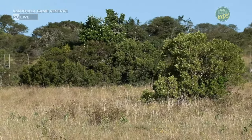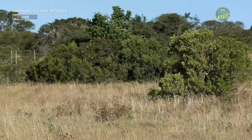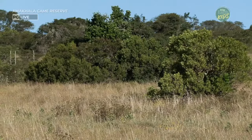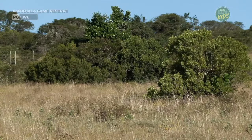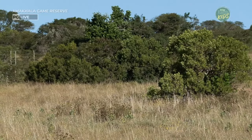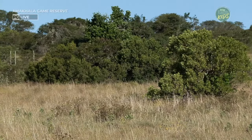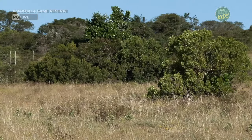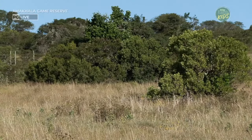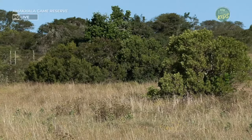But it is an evergreen tree, which means that when it is winter time or autumn time for us, the leaves don't fall off, they stay on. And they will stay green all of its life, until such time as you get a male cheetah scent marking on it, to which the leaves will go brown. They may also fall off and die. But that doesn't come from just one male cheetah urinating on it. It comes from all three of these male cheetahs, and they've got to do it an awful lot.